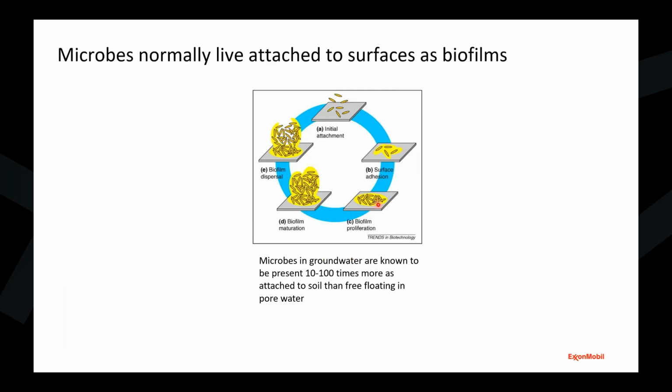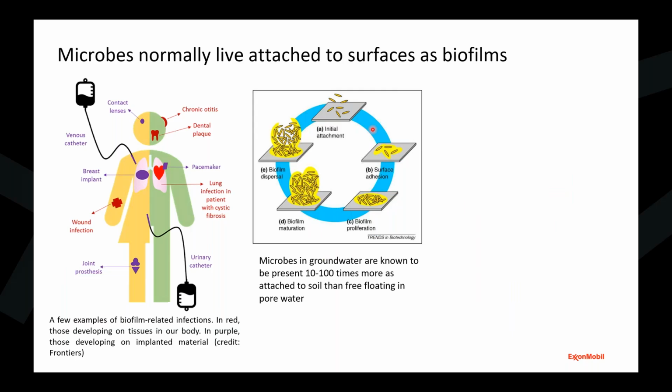And so this is the classic cycle of biofilm. From the work that we did in Germany, but also general knowledge from the literature, we know that microbes in groundwater systems are present in soil between 10 and 100 times more than free floating in groundwater. And so that was the reason why, for my PhD, most of the molecular analyses were done from solid samples. And as you are probably aware, this is not uncommon also for our body.